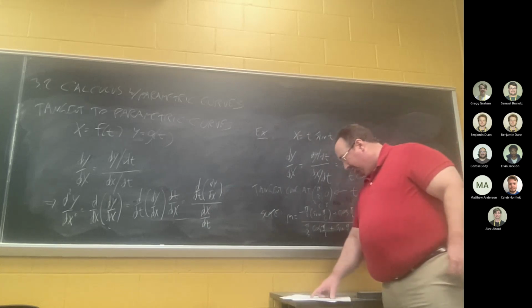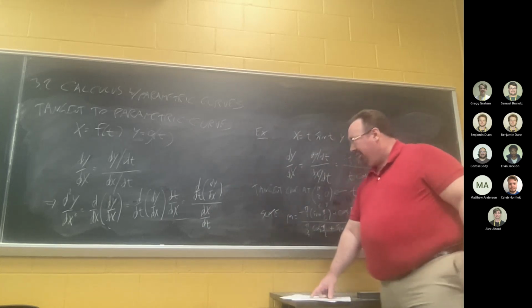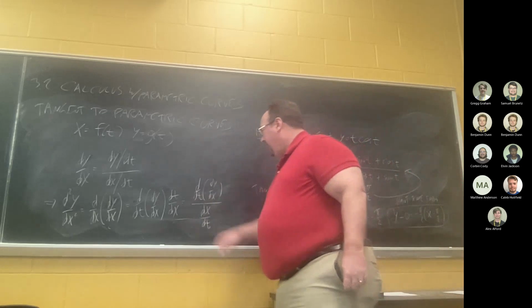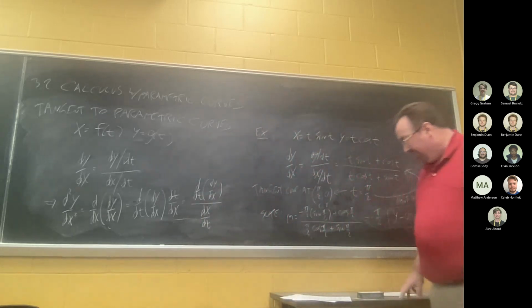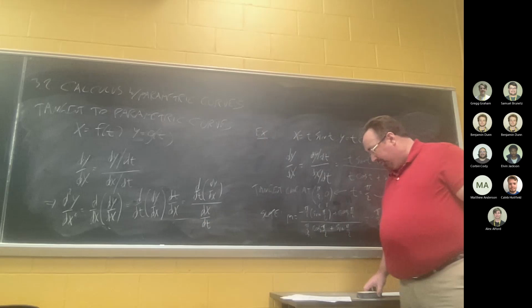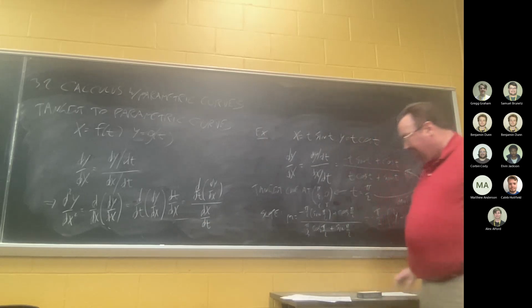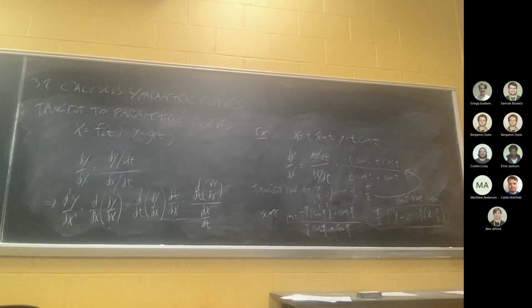I just realized that in the notes, in this formula, I have a mistake where it says x but it should be t, but I'll correct that on Canvas. I have another formula for the second derivative that's more fully worked out using the quotient rule, but it's easier to just do this.